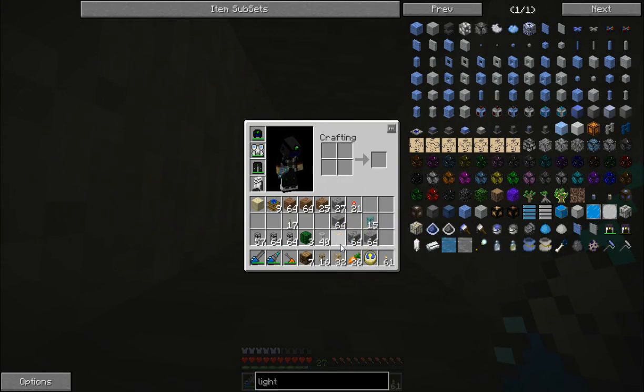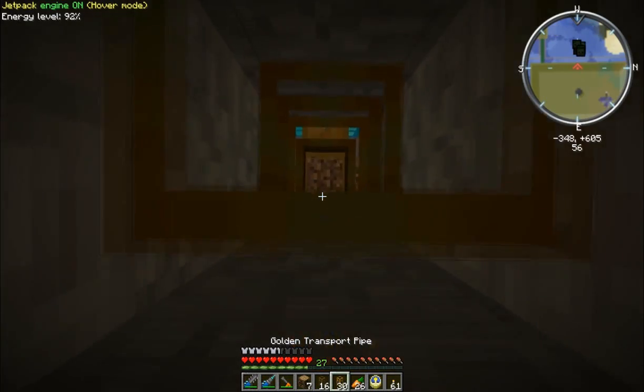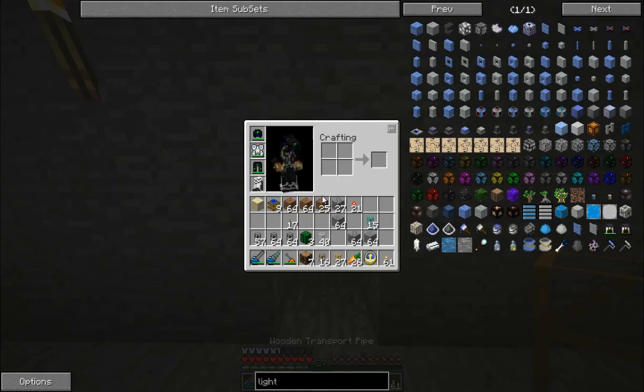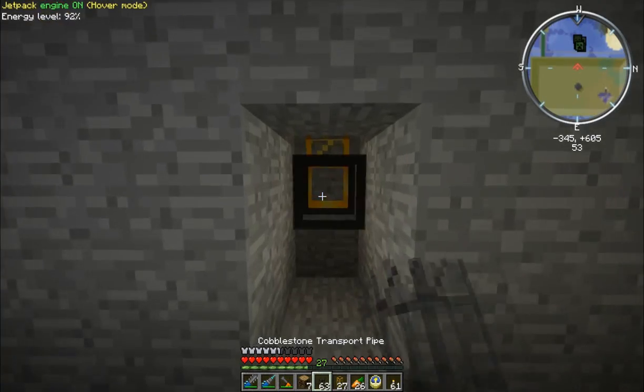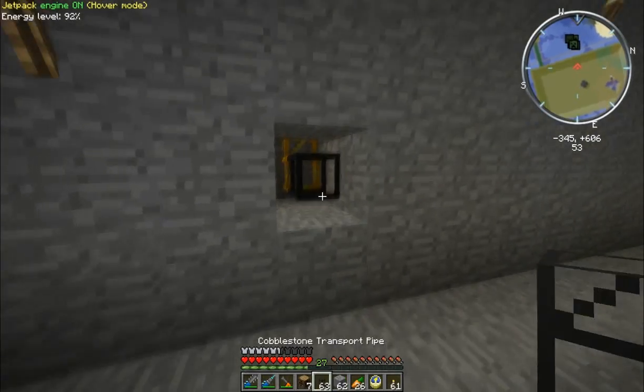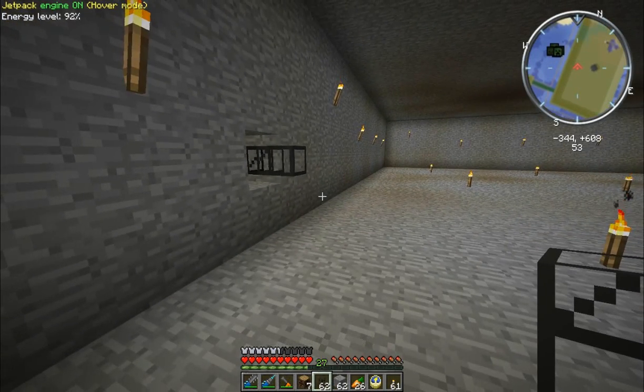So the first thing I'm going to do is give the stuff some speed. So that's a bunch of gold pipe there. And then we'll just have it come on out of the wall here. Alrighty, so there's where we're starting.